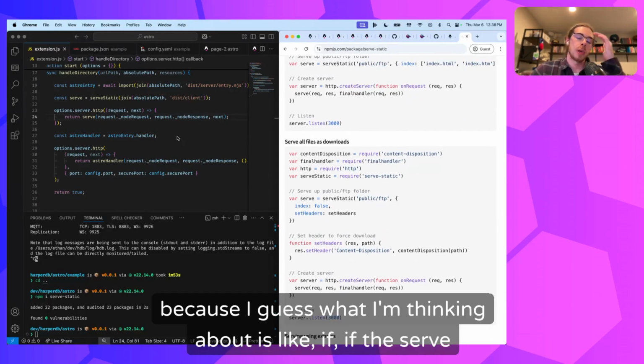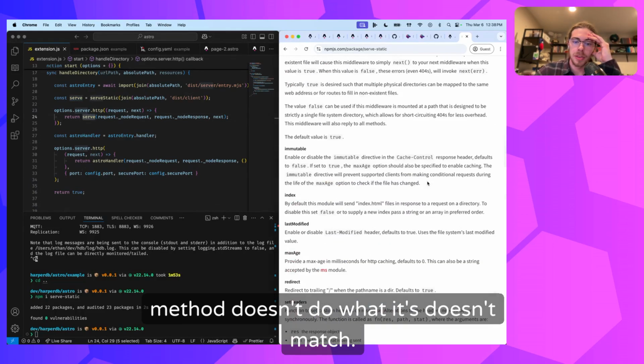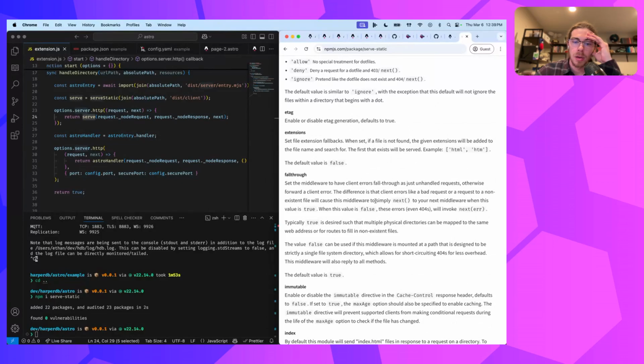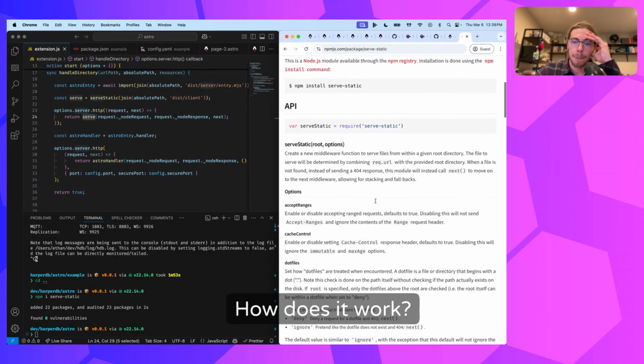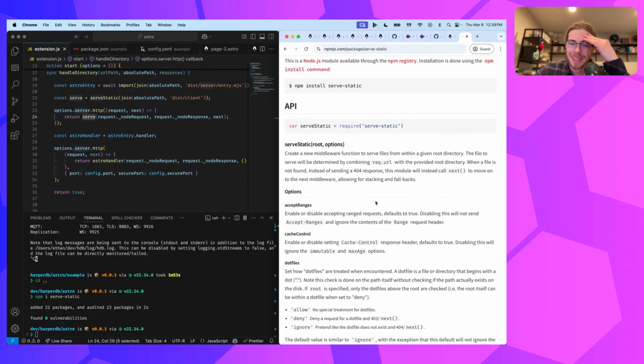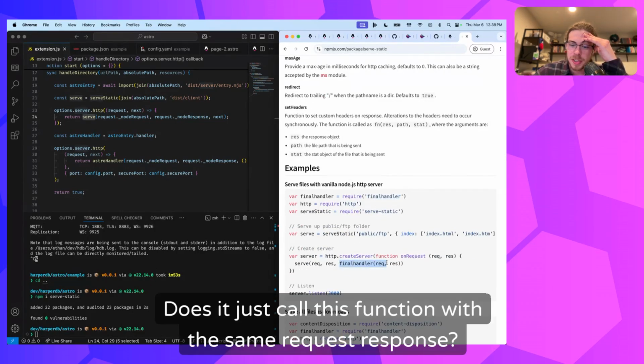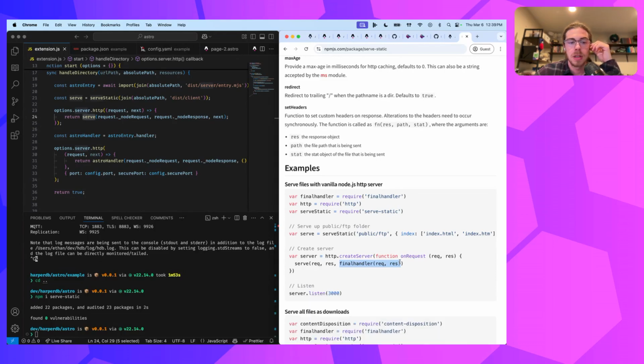Because what I'm thinking about is, if the serve method doesn't match, how does it work? Does it just call this function with the same request response?